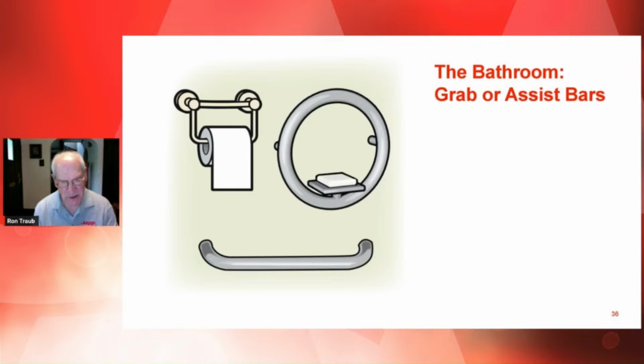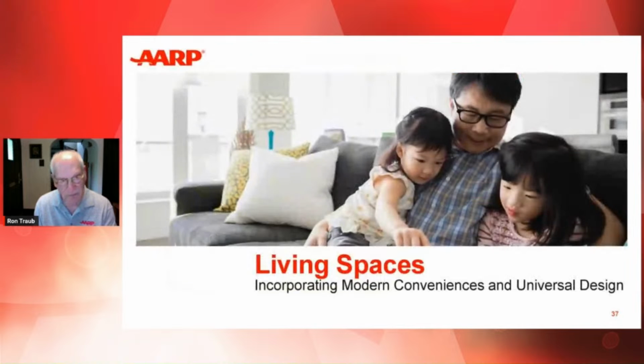Let's go on to living spaces. Next slide, please. Finally, turning our attention to other areas of the home. Universal design for living spaces focuses on safety and livability, but also visibility. Having guests in our homes sometimes brings to light the quick fixes and the harder to-dos when we may need to ensure living space is usable for all of our guests.